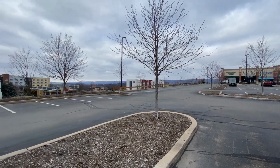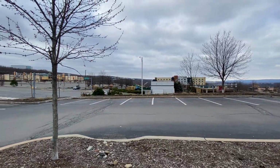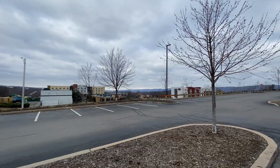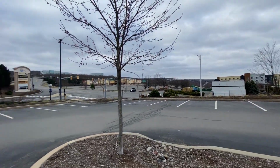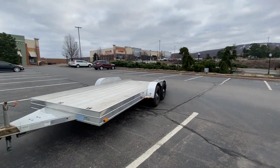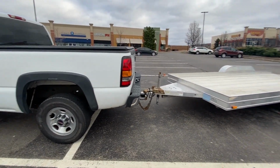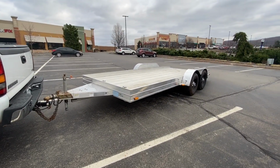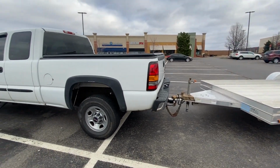All right, I'm somewhere near Scranton, Pennsylvania. Ended up stopping last night around 2 in the morning. I've got 1 more hour to go. It was quite an interesting adventure heading up this way because it was mostly up the mountain. And I'm so glad my friend has an aluminum car trailer. This thing is lightweight. It's saving this truck a lot of fuel, but I already went through a quarter of a tank on this thing. I think I'm about 100 miles on a quarter of a tank going up this mountain.